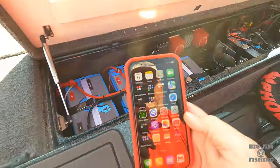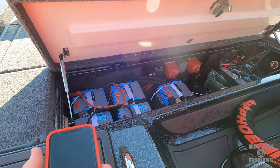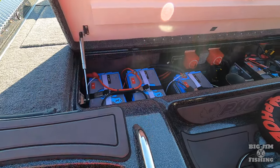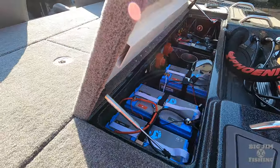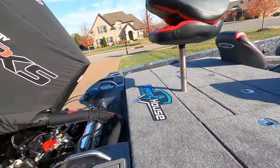It's really neat. When I'm sitting inside watching television, I can tell if my batteries have charged up or not from inside the house — it just depends on the range of your Bluetooth. But that is my Powerhouse Lithium setup. It is set up as the best lithium battery setup that you can get right now. If you are interested in this kind of setup, Nashville Marine here in Middle Tennessee will hook you up — they are a dealer and they can get the batteries, all these parts, and get it installed for you.